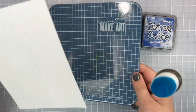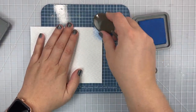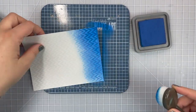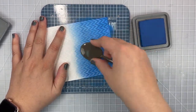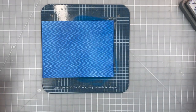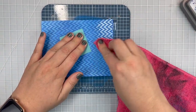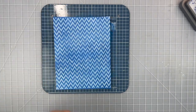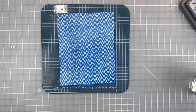Here's my brand new stamp pad — I literally just took the plastic off — so now I'm going to grab my brush and just start blending on that beautiful blue color onto my background. It is so pretty. I really love this royal bright blue. I think it's going to make a great addition to my ocean cards and maybe some deeper sky colored cards. Once I have that done I'm just taking a cloth and wiping off any of that ink that was left over on the white embossing part.